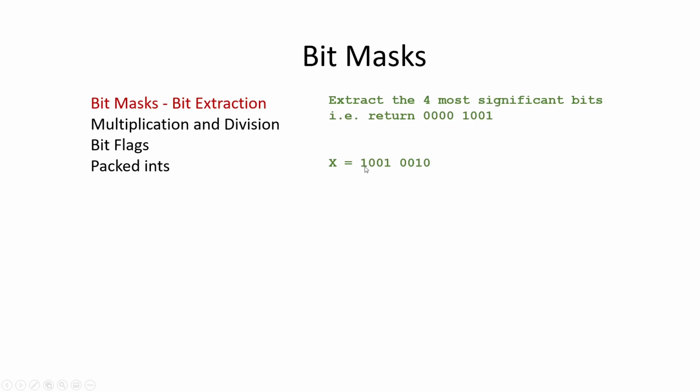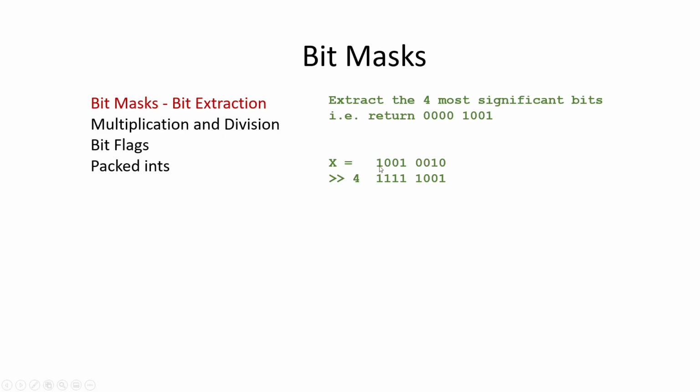I want to know that my number is 9 in this case. All right, so pause the video, think about how you might do this, and I'll be right back with the answer. All right, guys, I'm back. Take a look at this. We're going to do this in 2 steps. The first thing we're going to do is shove all of these bits, the 1001, over into the least significant bit position. So they're in the right spot at least.